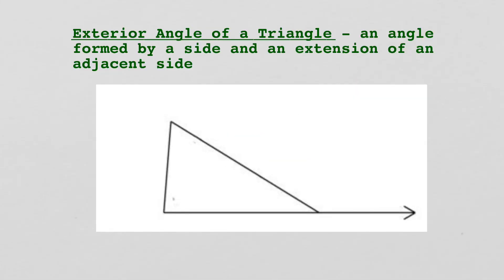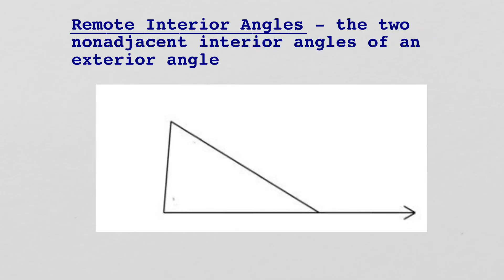Let's talk about exterior angles. So an exterior angle of a triangle is an angle formed by a side and an extension of an adjacent side. That's your textbook definition. So here's a side right here of a triangle. And then the adjacent side, remember adjacent means next to, and we're extending it. Basically what it means is you're extending one side of a triangle and it makes an angle. So when we're talking about the exterior angle, we are talking about this angle right here. Exterior, you should know means on the outside. And so we just talked about the interior angles. Now we're talking about the exterior angles.